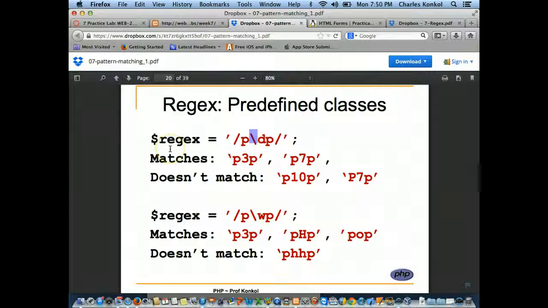So matches on that one: P3P, P7P would match. P10P doesn't match, because this goes from 0 to 9. And regex p\wp: P3P, PHP, POP would work, PHHP would not work, because it only connects one character in between the P and P. We'll work on that one.